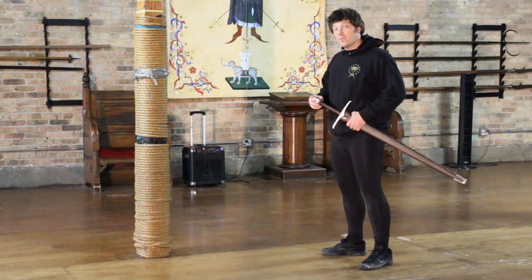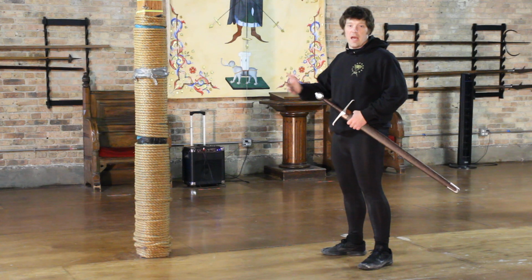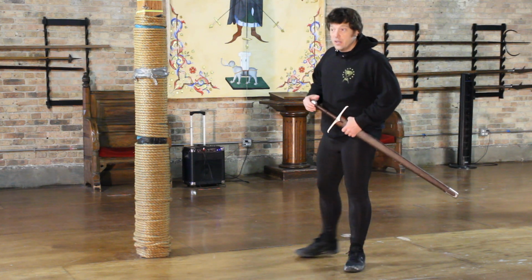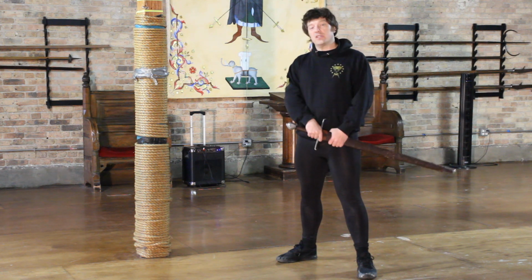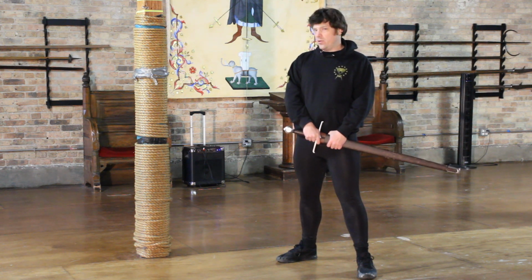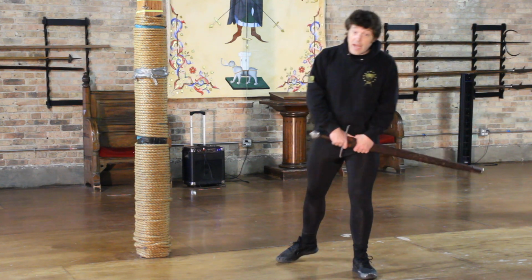It's a lot of fun, it's an interesting thing, and it lets you apply some of Fiore's dagger remedies and elbow control positions in ways that you might not normally do, and that might actually really up your game for close play. That's all I got today, gang.